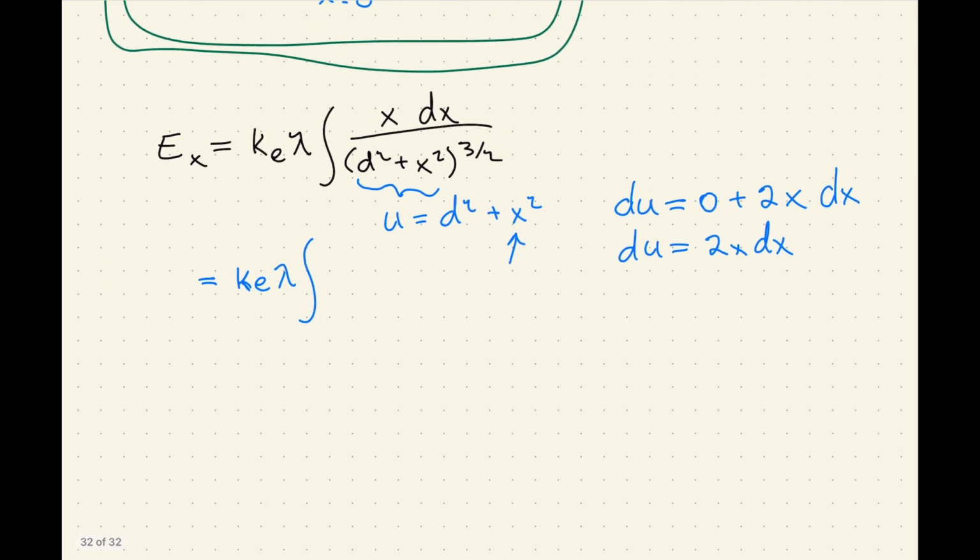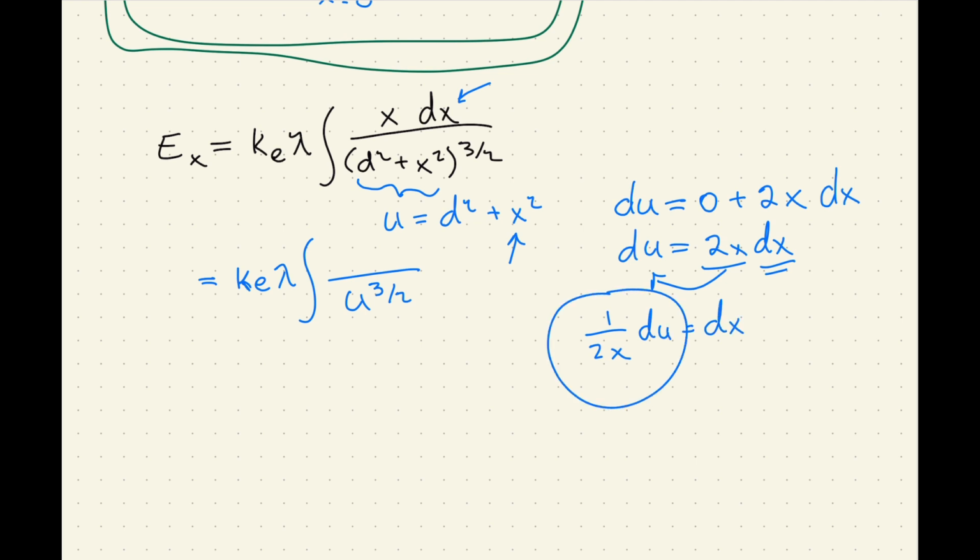Now, when we're at this stage, we've replaced the denominator here by u to the 3 over 2. And in the numerator, there's this x, right? And we can replace this x, but first, let's replace this dx. So dx, I have an equation for it here. Let's divide both sides by this 2x. So we're going to move 2x on this side. 1 over 2x du is equal to dx. So now we can replace this entire thing, 1 over 2x, inside of this integral and replace the dx. So we have du here.